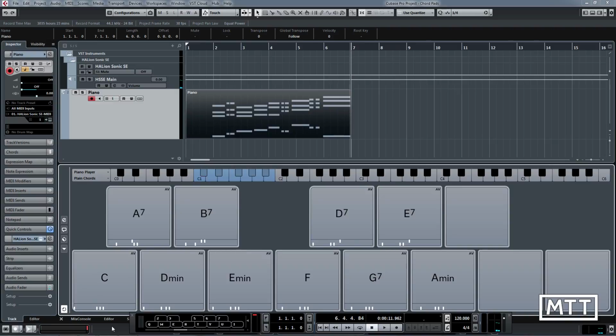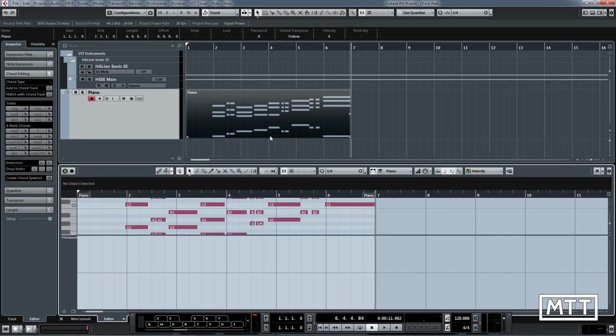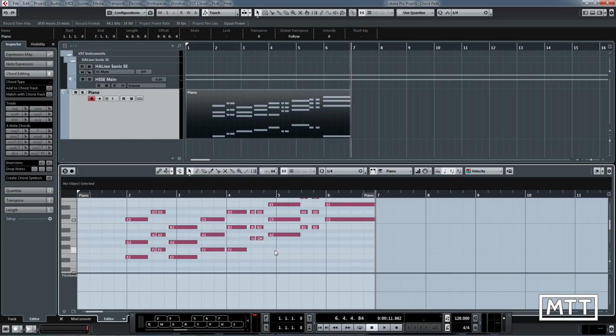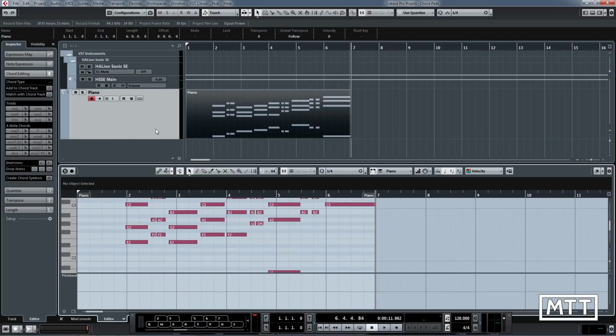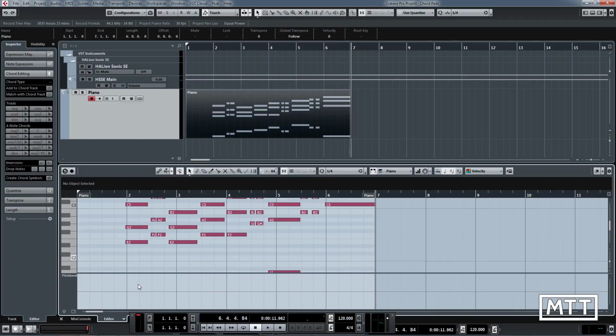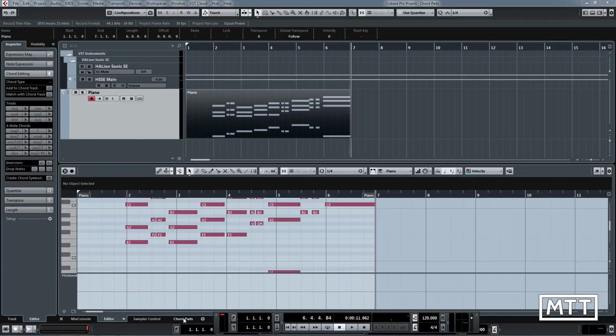So, fairly straightforward. A chord progression which, while it's obviously mostly in the key of C, with the exception of E7, would be reasonably easy to play, but for many people, including myself, would probably be at the limit of keyboard skills, whereas just playing one note at a time and it effectively harmonizing for you is really useful. That's just generated fairly standard MIDI. There'd be no way to know whether that was generated with chord pads or not. So we can see there you've got the MIDI, as easy as that.